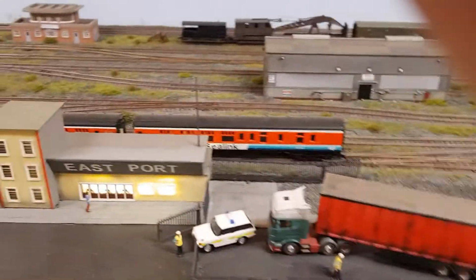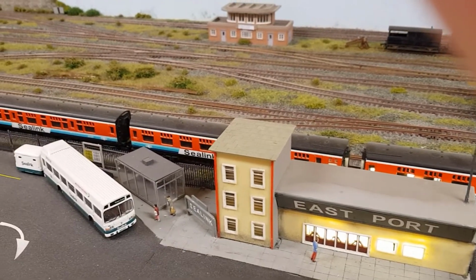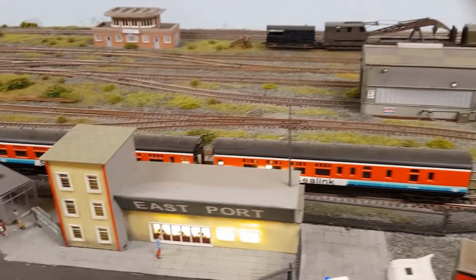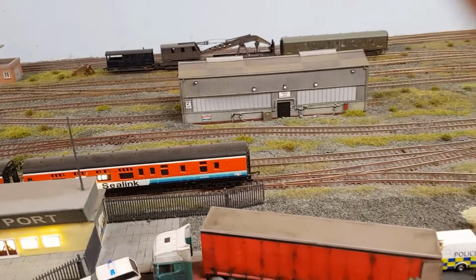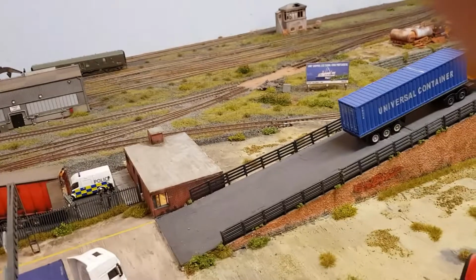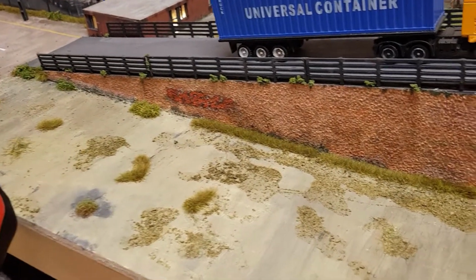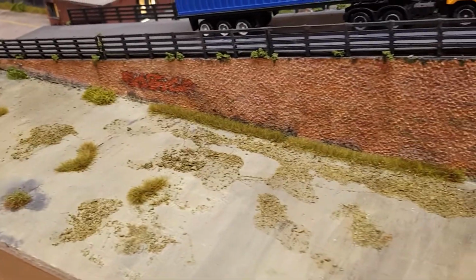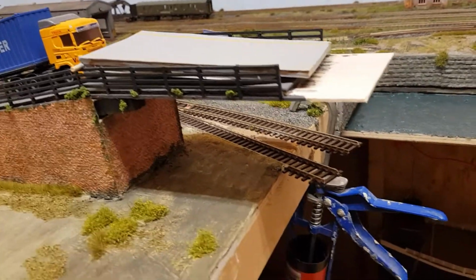We've got there, as you can see, some C-Link carriages. Got actually the old Lima ones, I got them fairly cheap, and they just happened to come on eBay as a set, and I got a bit lucky with those. I'm just gonna, bear with me, move around. The ramp itself, handmade by myself, balsa wood, a bit of graffiti on it, a bit of weathering. That's the ramp from the ship.